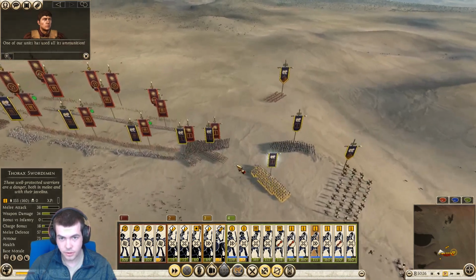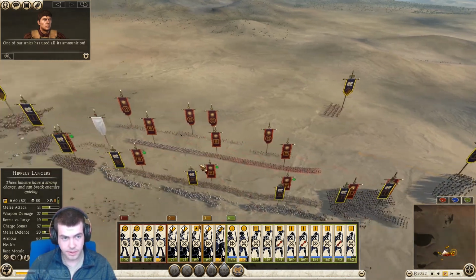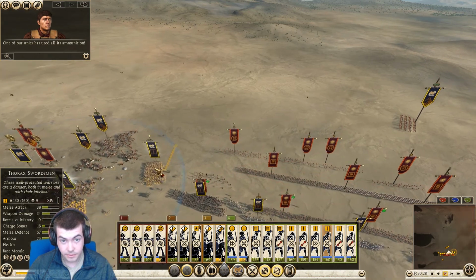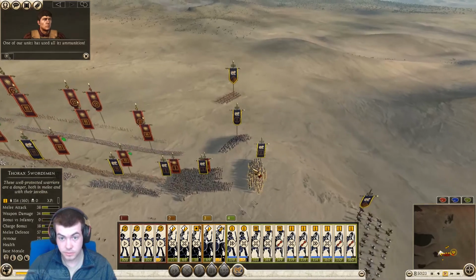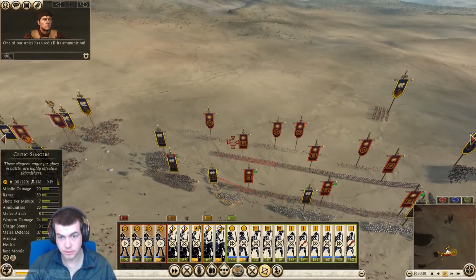Oh dear, I've been slightly hammered by those guys. What have we got here behind the lines? Nothing too much of importance to us. These guys have ended up getting engaged there. That's not what I had in mind. So let's go around the back of those thorax swordsmen there. Let's completely surround and envelop those guys.